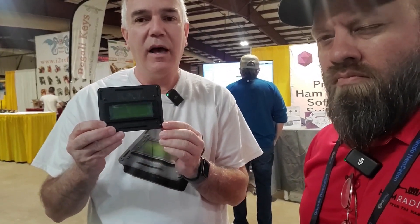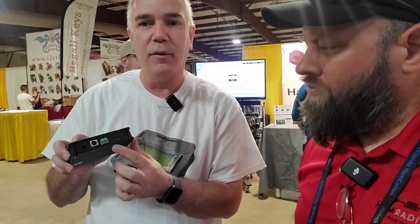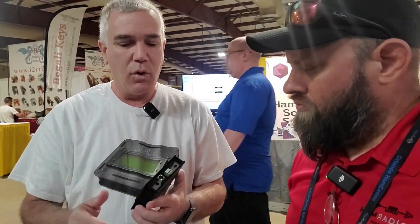Is it correct to call it a SAT Tracker? It is a SAT Tracker. What it does — this is the SAT Tracker. If you're not familiar with it, it will control your ICOM satellite radio as well as your Yaesu G5500, 5600, or 5400 natively with no other interfaces. It connects right from here to the rotator and another cable from the CIV jack to the CIV jack on your ICOM radio, and it will do all of your Doppler corrections as well as point your antenna.